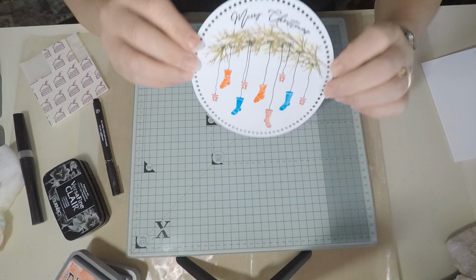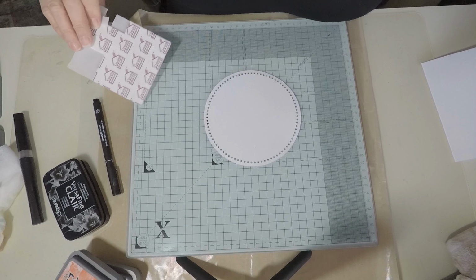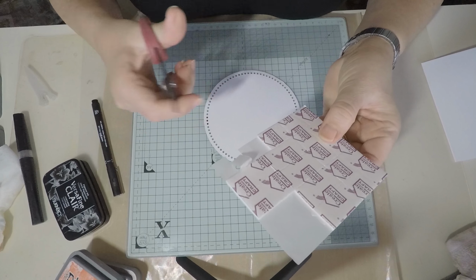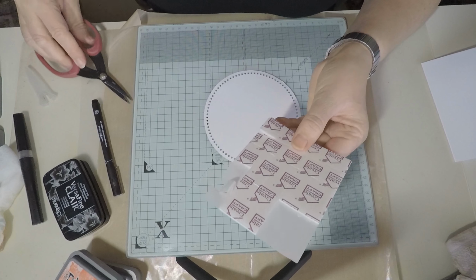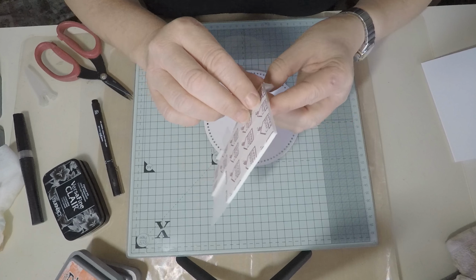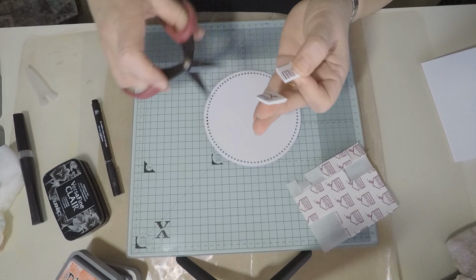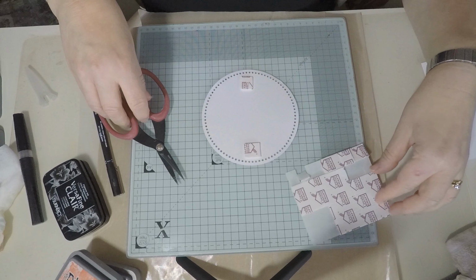Flip over your die cut circle, and we want to take a few foam pads and place on the back. Foam pads come in all different sizes, and the good thing about it is you can cut them to size. So these large ones, I don't really want to put them all on, so I'm going to cut them down. So just simply take some scissors and cut them in half and stick them to the back of your die cut.